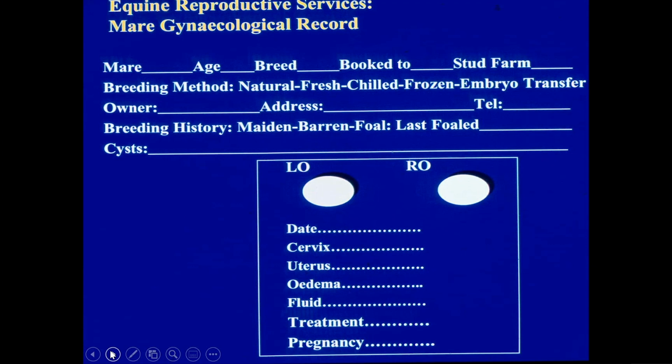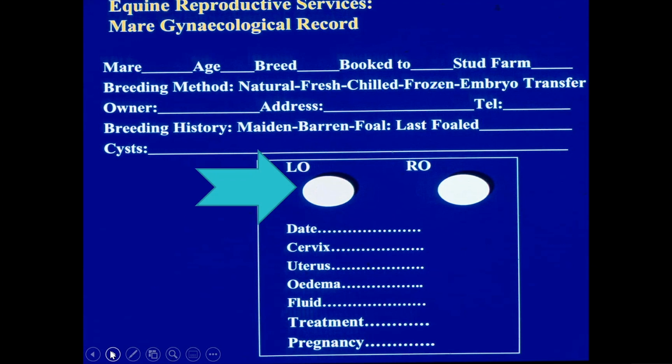Now, precisely what you put on it is going to be up to you. I've put up the example we use, and it works well for us, but it's not saying this is what it has to be. It's whatever you think will work best for you. Let's have a look at ours. You'll see normally these boxes are replicated 6 times on each piece of paper, and in this presentation, I've just highlighted the one box.